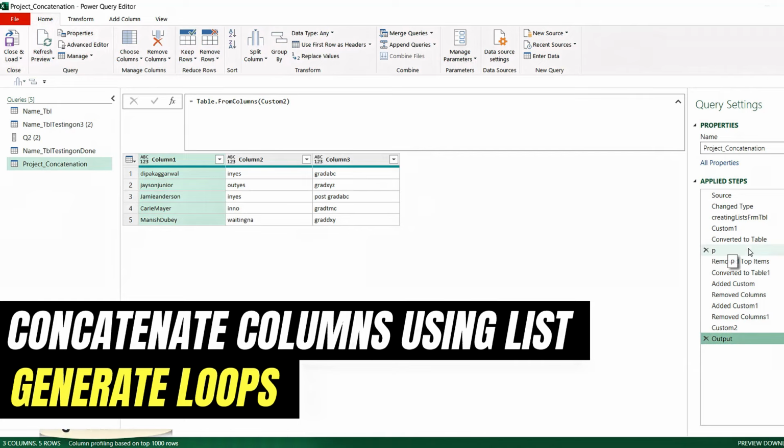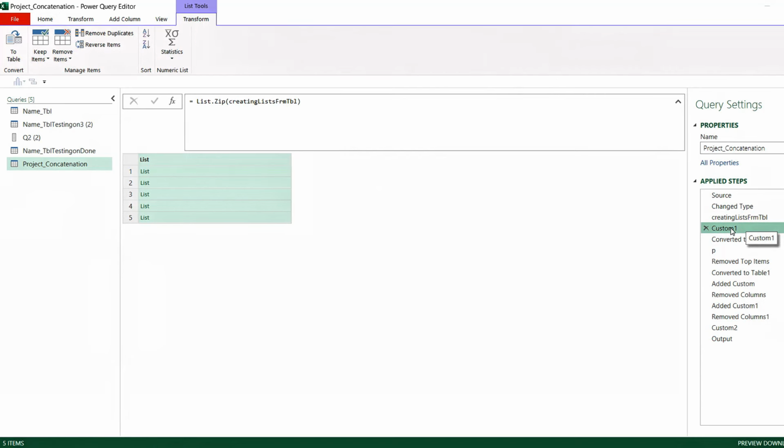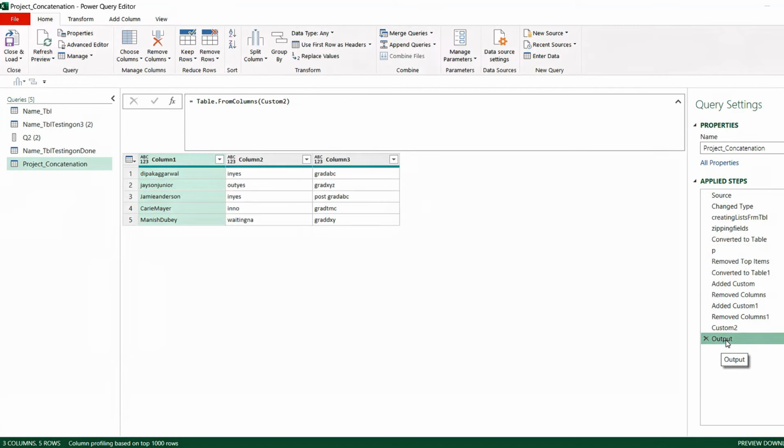I mean, you can go and convert all these names one by one. So it's going to help you a lot, right? First of all, we converted the list, and then this is where we use the zipping fields, and then converted to table is fine. This is where the list generate function starts, right? And then I think the rest is all clear, what we are doing here. All right. So finally, we have the output here.